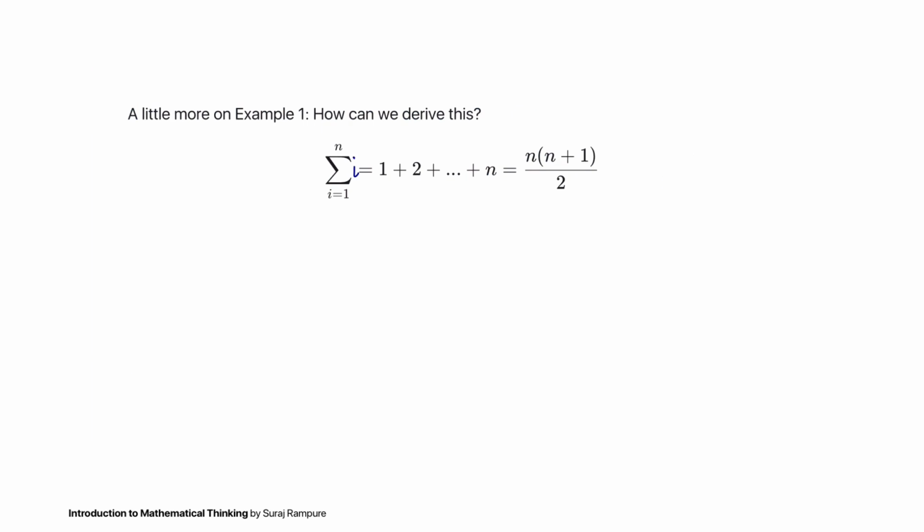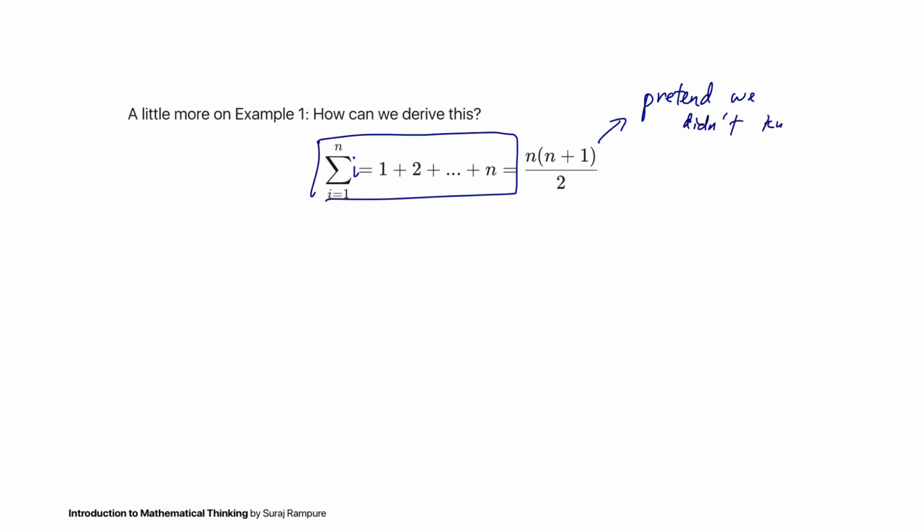So my question is, can we think of a way of starting with this, i.e. pretend we didn't know the right-hand side. How could we come up with this expression? I can think of like 4 or 5 different ways that you could do this, and I actually want to add a section to the textbook that goes over every different way you can prove this. But what we're going to do is the classic way of proving this.